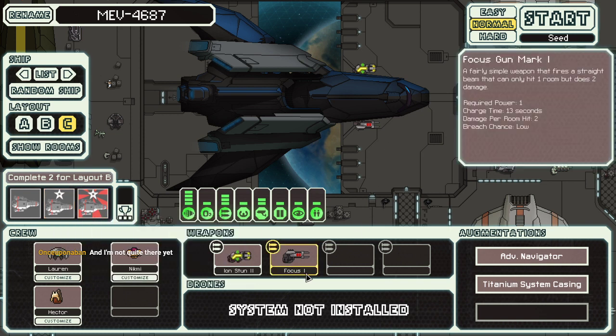Yeah. Fair simple weapon fires a straight beam. Can only hit 1 room, but does 2 damage. False. With a little bit of cheese, you can hit 2. Able to reliably win on hard. On vanilla, yeah, that's not too bad, I think.